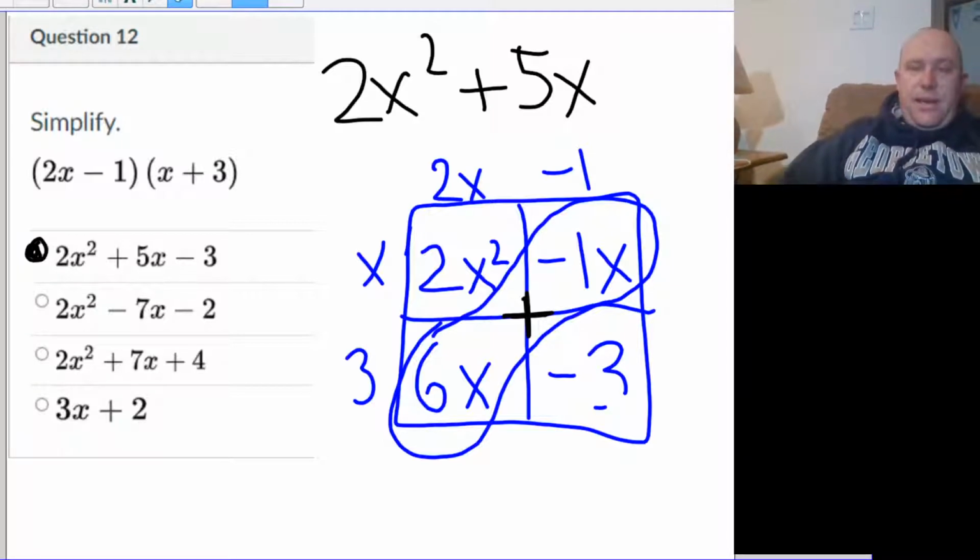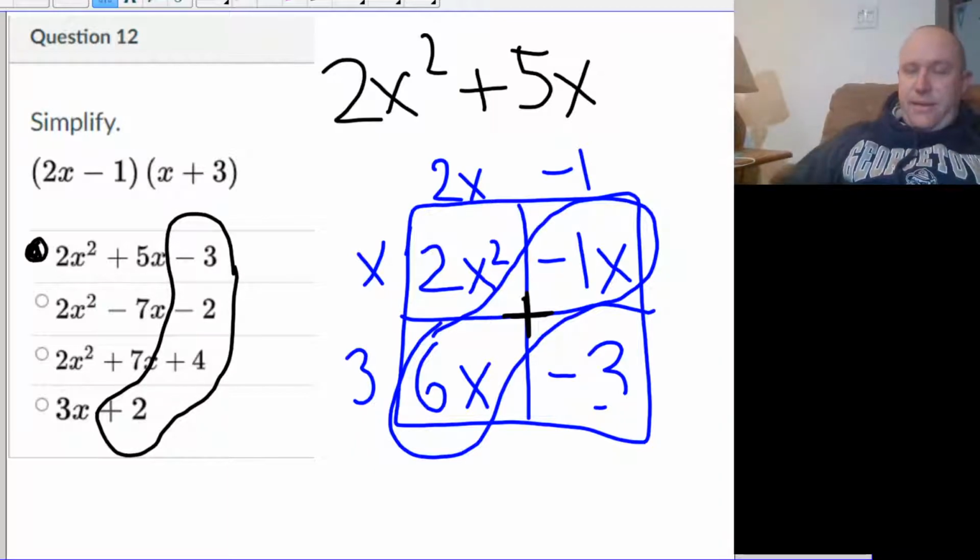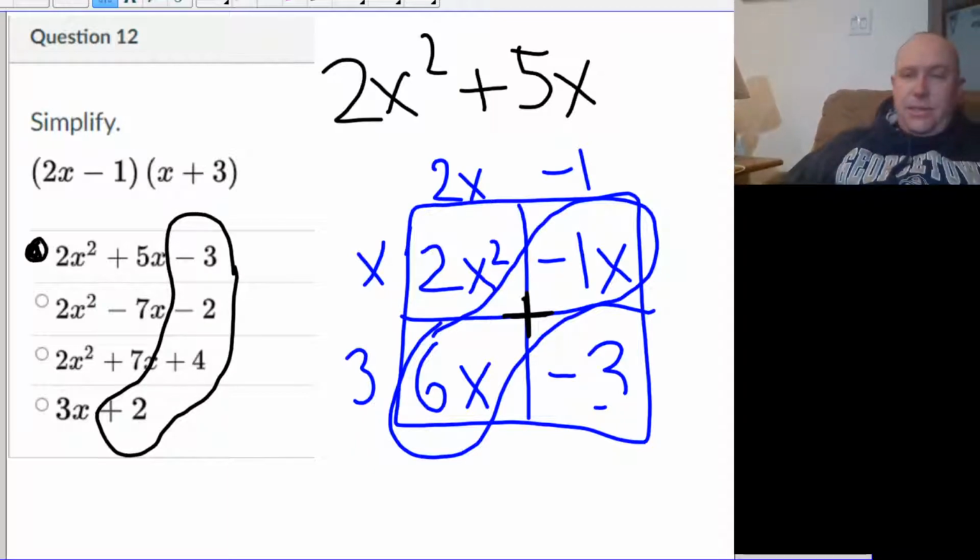Now, interestingly, if you'd only worked out, normally we start at the top, if you start at the bottom for this, 3 times -1 is -3, notice this is the only answer that actually ends in -3. So sometimes you can use that as a quick way of figuring out the correct answer as well.